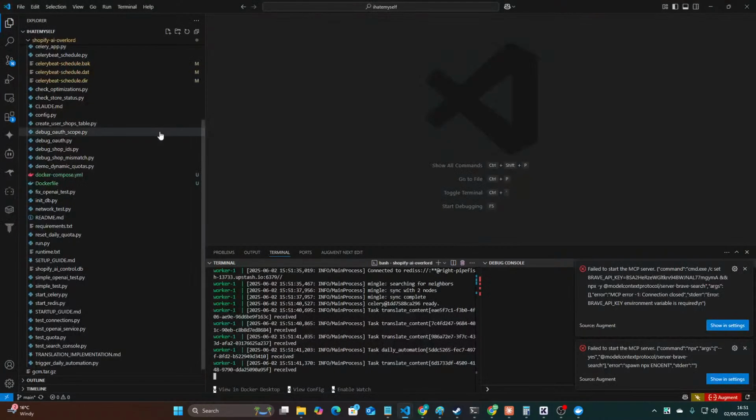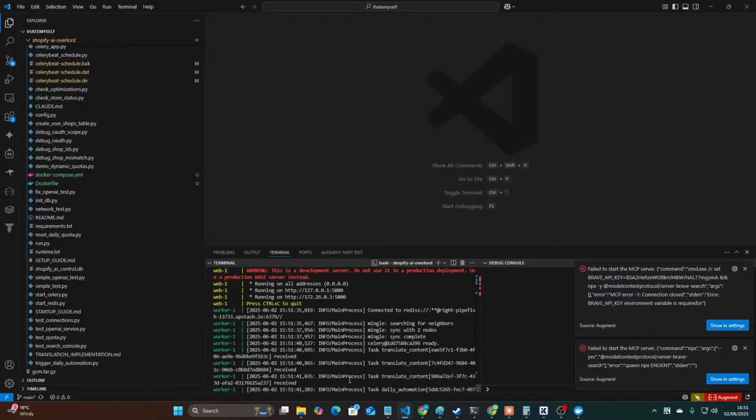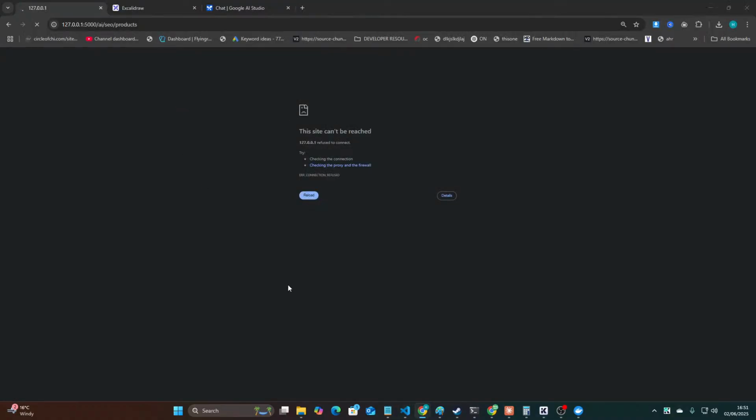Something wrong with the database. I'm just struggling to work out what's actually causing it. It's super, super slow, the database. There's definitely a problem.